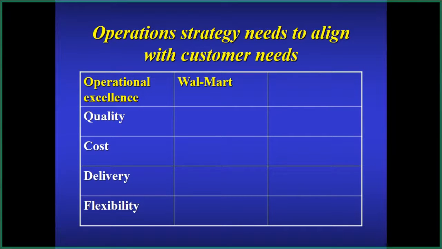Okay? Flexibility is number four, because they will tell you, we don't need flexibility. We do such a great job of planning. We don't need any flexibility at all. We'll tell you when we need your delivery. And they'll say things to you like, okay, for the Christmas sale that they've already planned, I need you on December 17th, you need to be in St. Louis at the unloading dock at 5:30 in the morning, okay? If you're not there by 6 o'clock, you can't deliver because another truck will be waiting to back into your space.